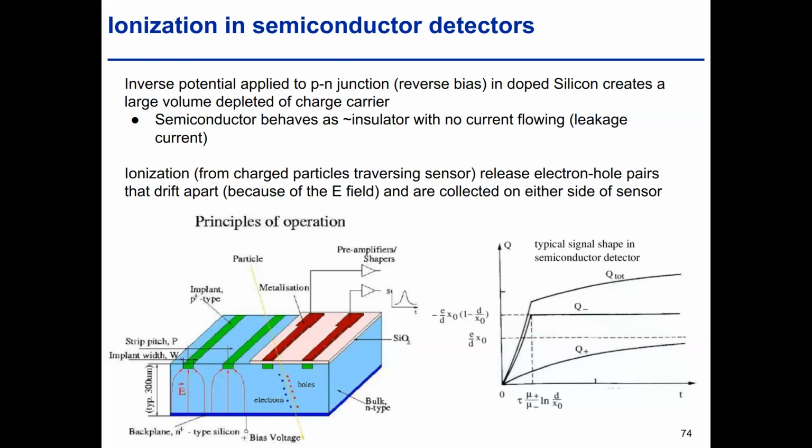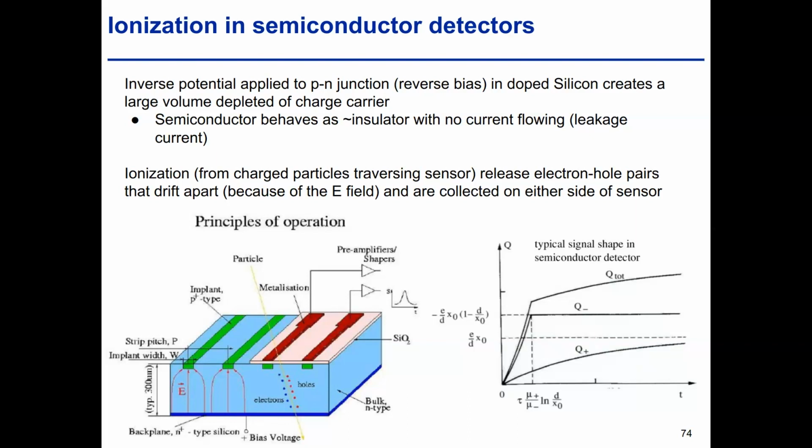Here, you don't have gases any more. You have a semiconductor. Essentially what you do is have a PN junction, a kind of diode, and then you reverse bias the diode. This way, it behaves like an insulator. Once the voltage is applied to the two ends, there is, in principle, no current flowing. There is a small amount of current called leakage current, but that current is tiny.